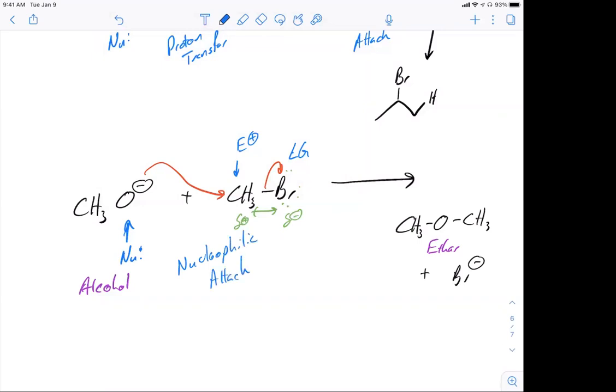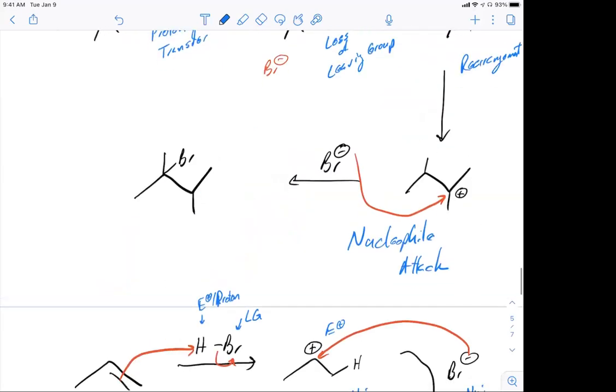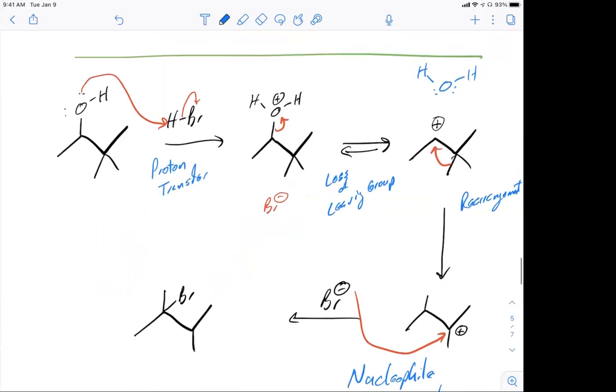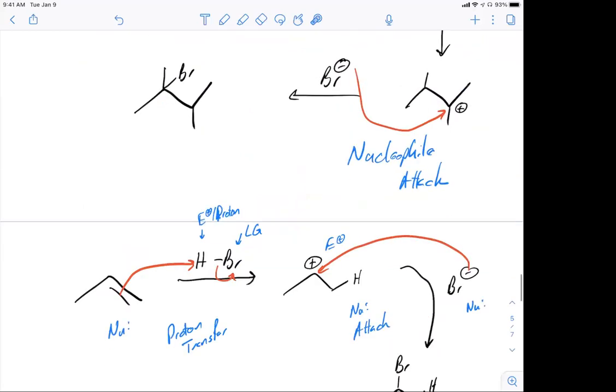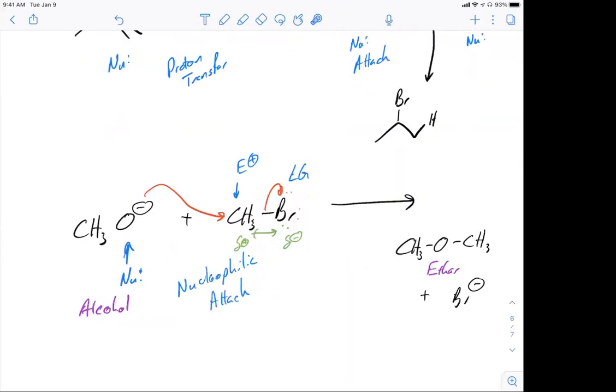Now notice that nucleophilic attacks often also have loss of leaving group embedded in them. They all occur at one time. So we call it loss of leaving group if the loss of the leaving group occurs by itself. If we look back at the loss of leaving group up here, the water left without something coming in and forcing it off, versus this nucleophilic attack here, where that nucleophile is coming in and the other one is all leaving in one process.